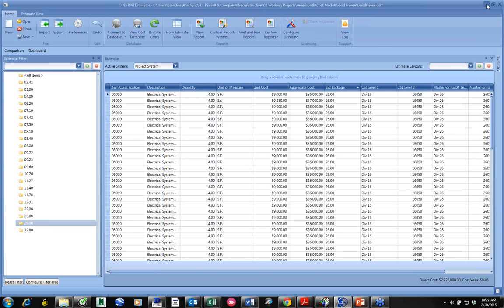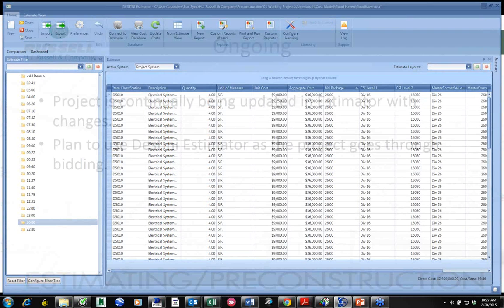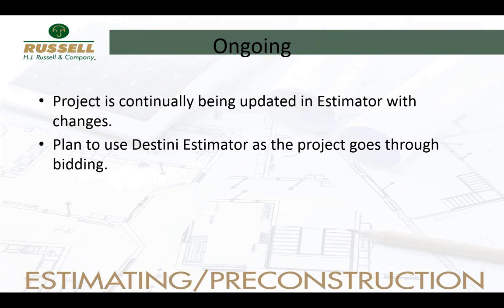I know I was a little brief this time. I didn't want to waste anybody's time, since I wasted a little bit on the last go around on Wednesday. But that's pretty much my demonstration, or my case study for DESTINI Estimator. I took it from a DProfiler model up through some conceptual iterations, and I plan on using it in the future. So I appreciate it, and if anybody has any questions, feel free to ask them.